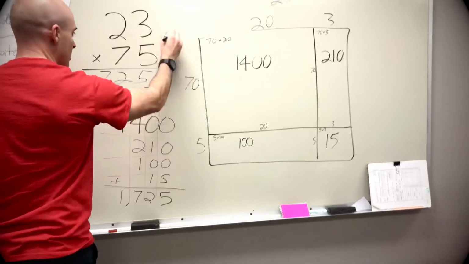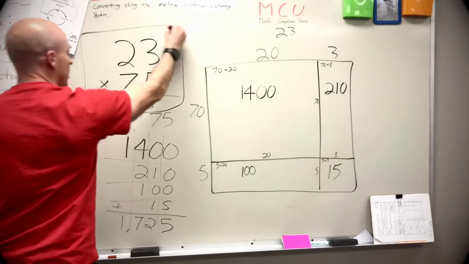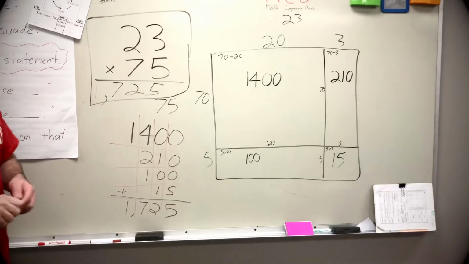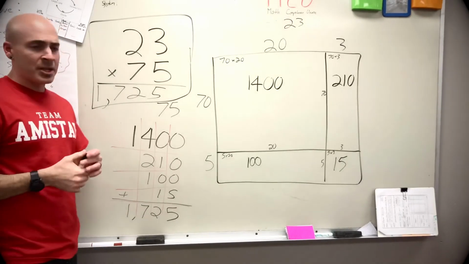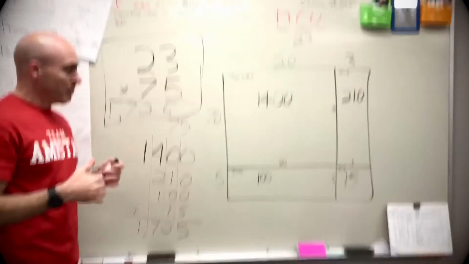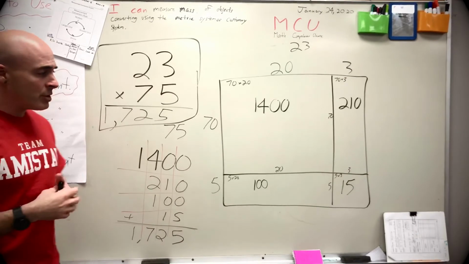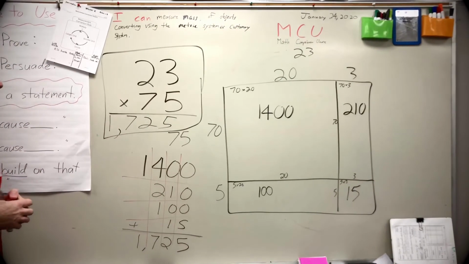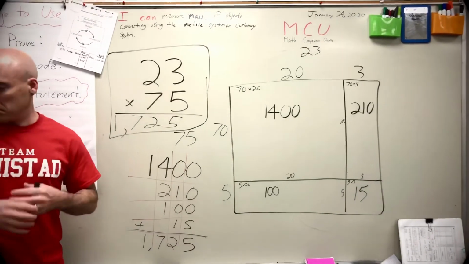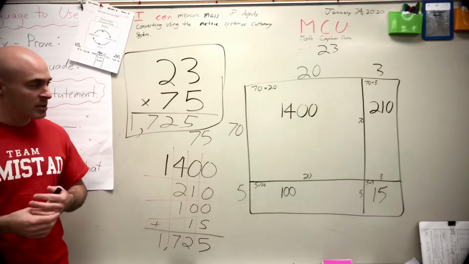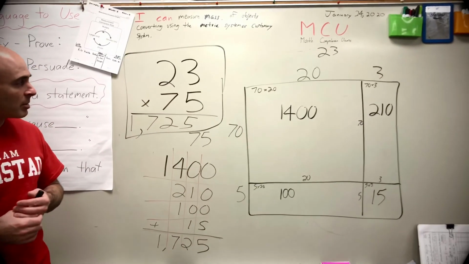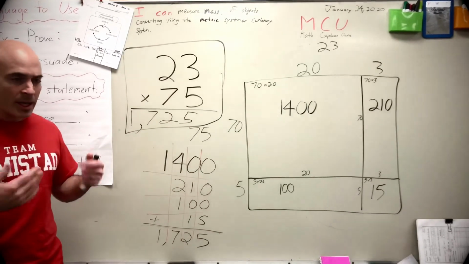All right? So I'm going to box this out so we see that this is the answer to this multiplication problem. Now, is this the only strategy? Absolutely not. But this is now one accessible strategy for you guys to be able to use in order to solve this and have no excuses not being able to do this. This is a great strategy that breaks it up in a nice, simple way. This is called the area model.